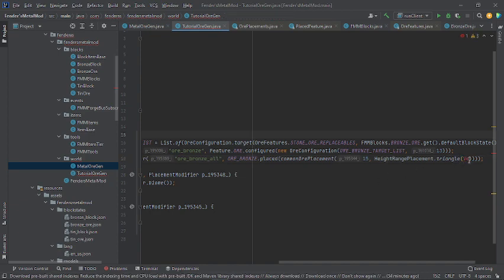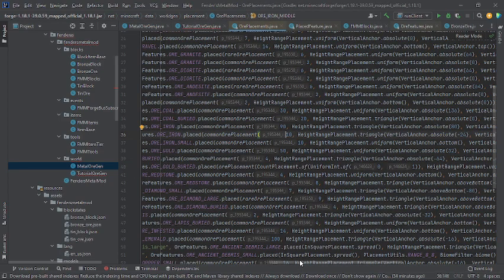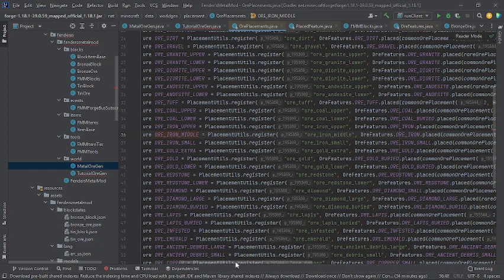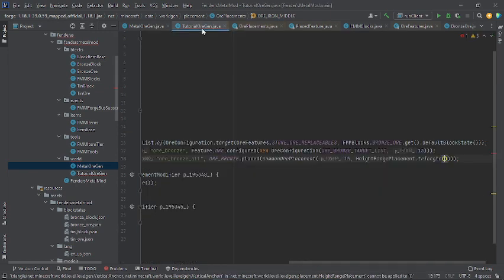There are two arguments this takes: the minimum and the maximum. The minimum height and the maximum height. So in ore placements, in one of these iron, the iron middle, this generates from the Y level of 24 to the Y level of 56, I think, yeah. If you fact check that, I might be correct, if it's based on the base code.